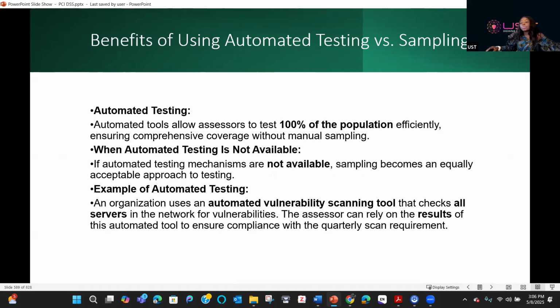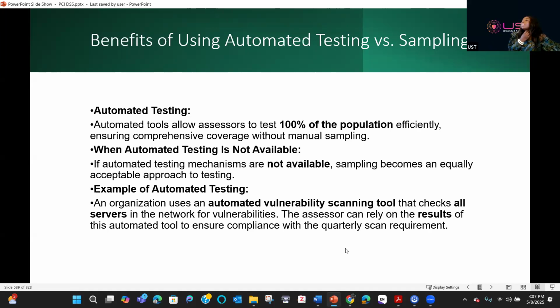If you have a scan, you've already applied it to all your assets that are part of the CDE, so everything will be scanned automatically. But if automated testing mechanisms are not available, then sampling becomes an equally acceptable method of testing.